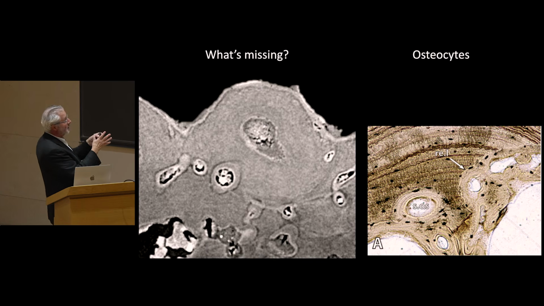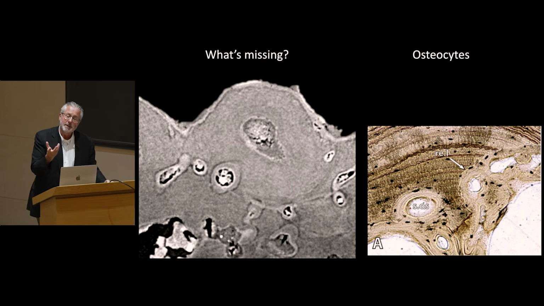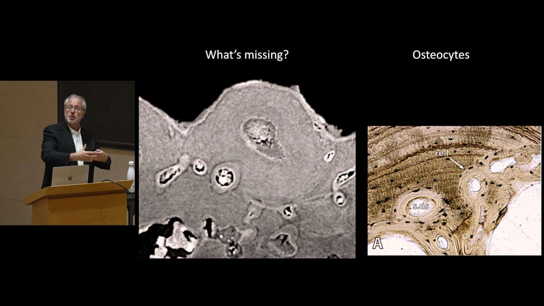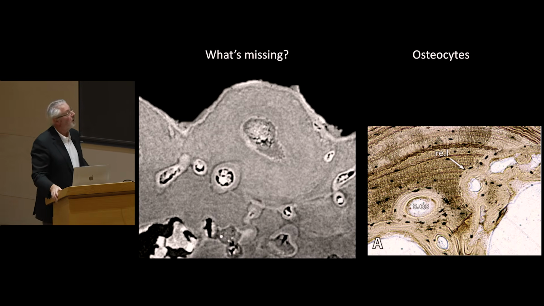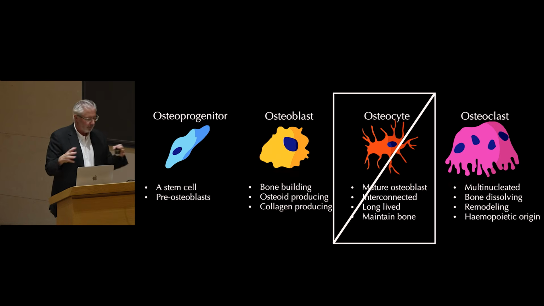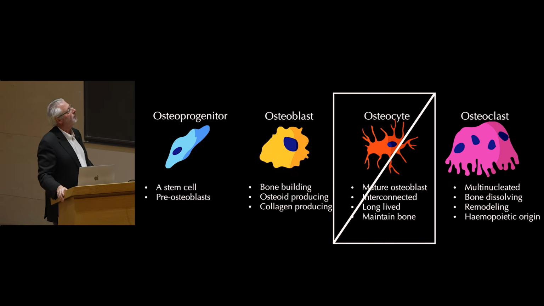So you have remodeling in this context, clearly. This is clear remodeling, but we're doing it without the bone-maintaining cells that other vertebrates have. So here's a case where I think the fossil record is showing us how cell type diversity evolves, because it's recording it faithfully. So you have a situation where you have remodeling without these osteocytes. Now add a little more information here. These osteoblasts, the bone-forming cells, ultimately will mature, some of them, to become an osteocyte, and they stay interconnected inside the bone. They live a long time and they maintain bone. They respond to the outside world. They coordinate remodeling. They do all sorts of things.